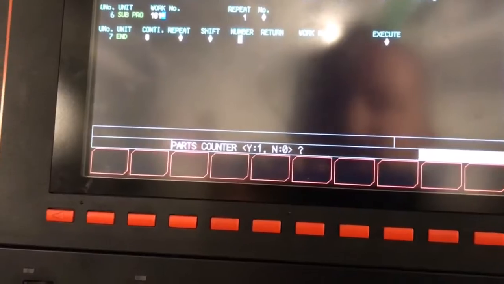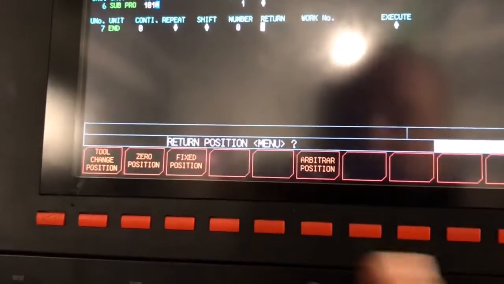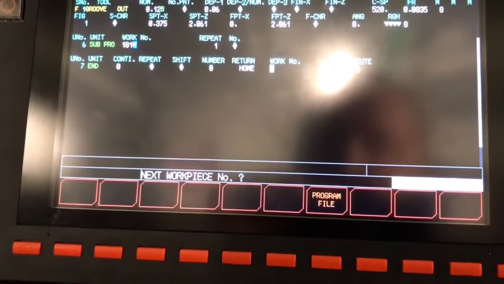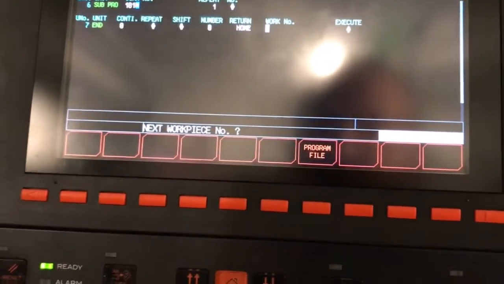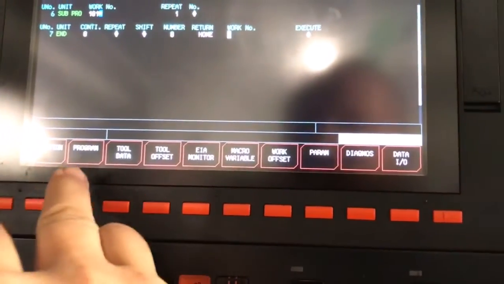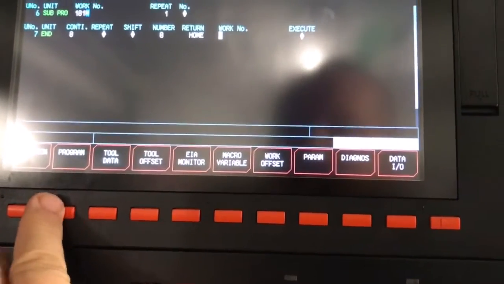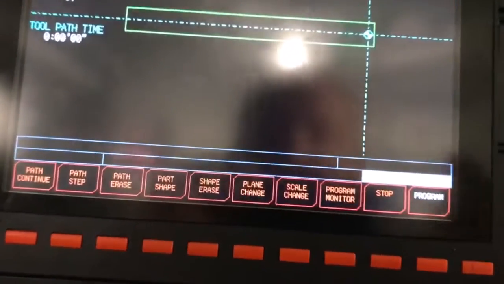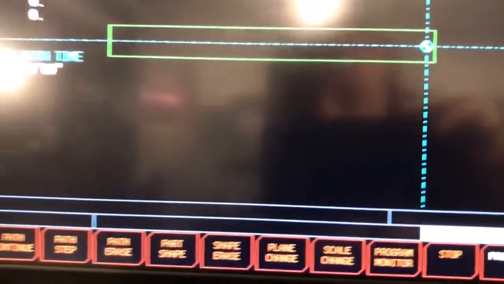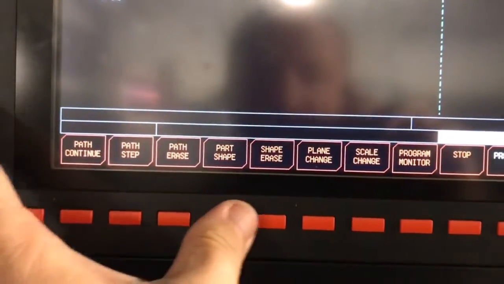And then go to my last little bit, click my end unit here. Does it continue? In that case, no, 0 for that. Parts counter, no, 0 for that. Return, I want to send it to my 0 position there, and we're good to go. Now, let's take a look at this, do 2 things on this. Watch this run on the toolpath, and then go about, okay.